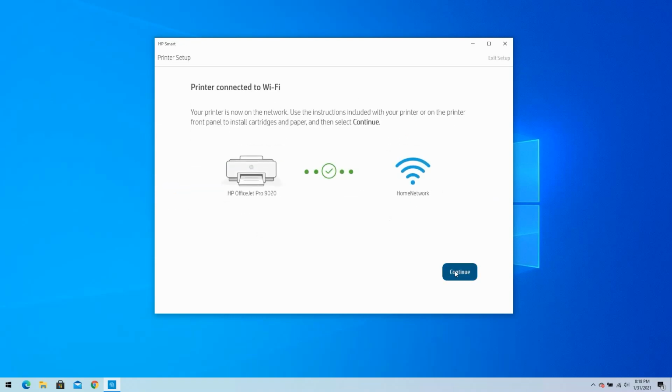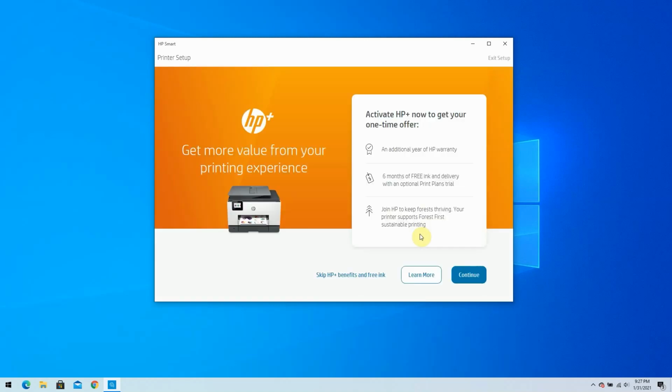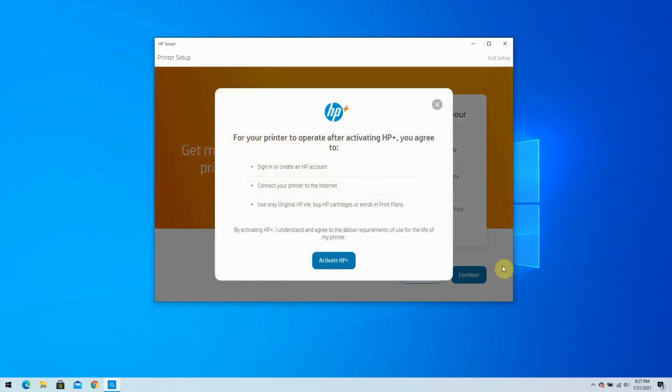Click on Continue. To deliver printing and cloud services, data is collected from your printer to sync your HP Smart app and HP account. Click on Continue. Your HP Plus printer comes with an additional year of HP warranty and 6 months of free toner and delivery with an optional print plan trial. Click Continue. For your printer to operate after activating HP Plus, you must be signed in to your HP account, be connected to the internet, and only use HP Original Ink.